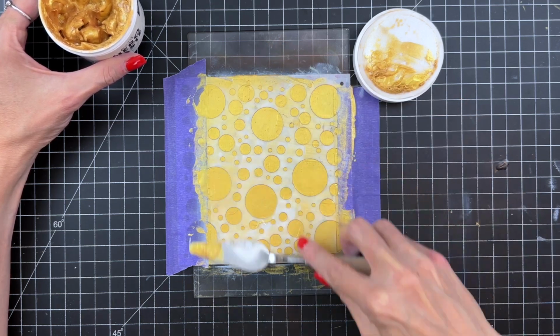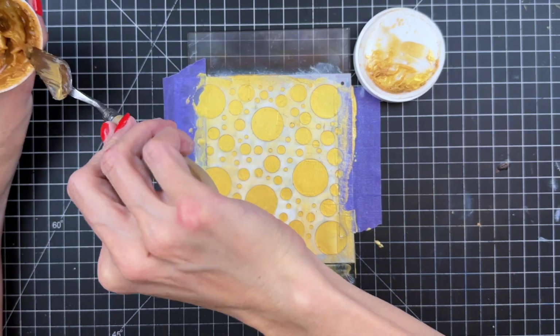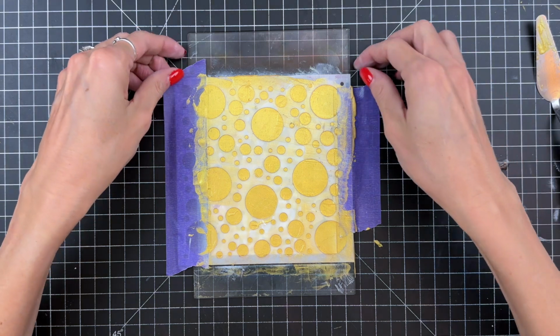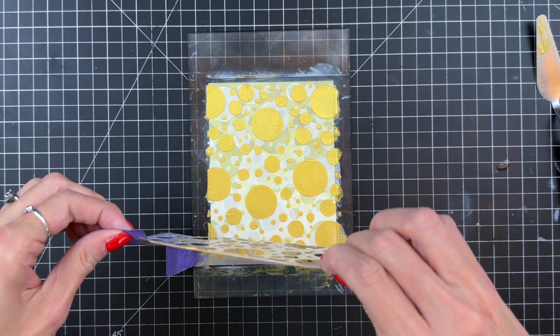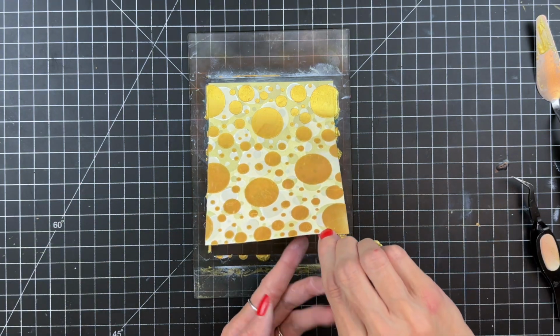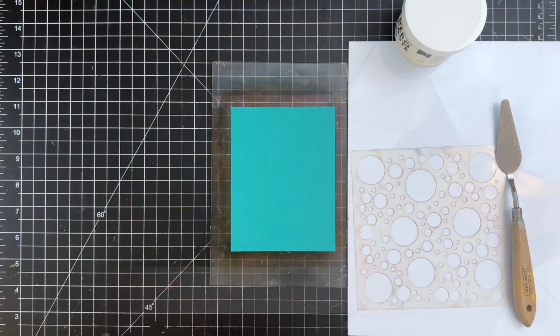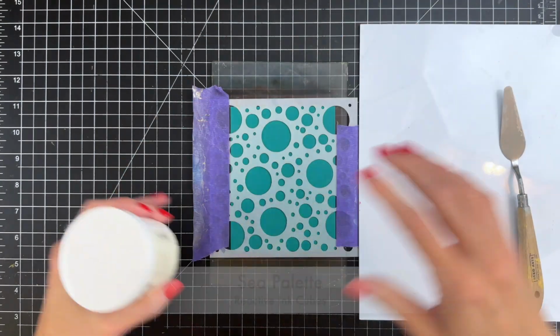So once I finish applying the paste here, I'll then remove the stencil tape and set my panel aside to dry completely. I'll also make sure I clean my stencil, my grip mat, as well as my wonderful palette knife well before we move on to our next panel. So here you can see that beautiful panel. Love the texture and shine. Very gorgeous background. So now we're moving on to an A2 panel of Bermuda cardstock.